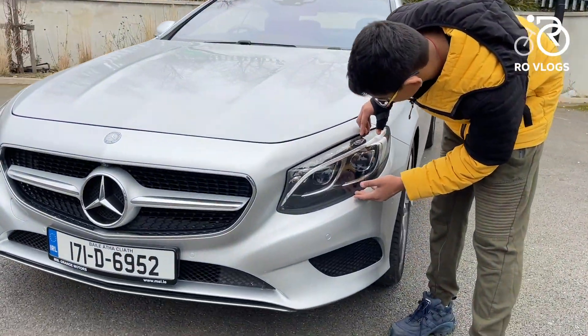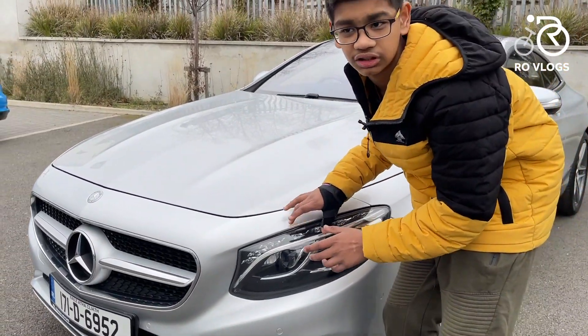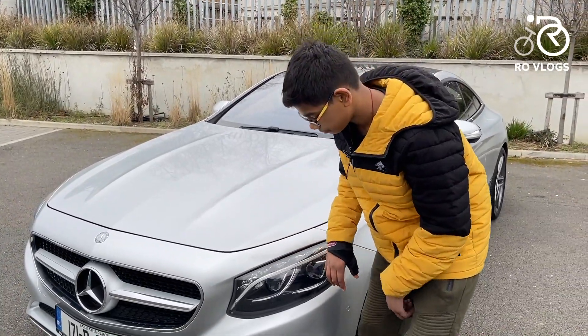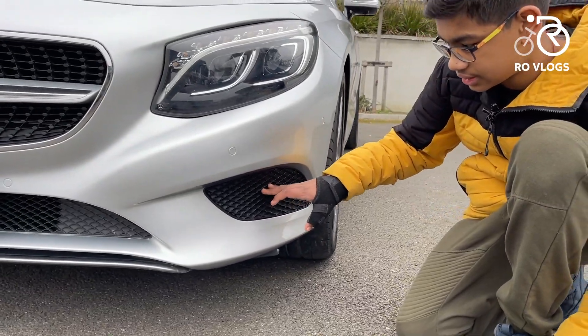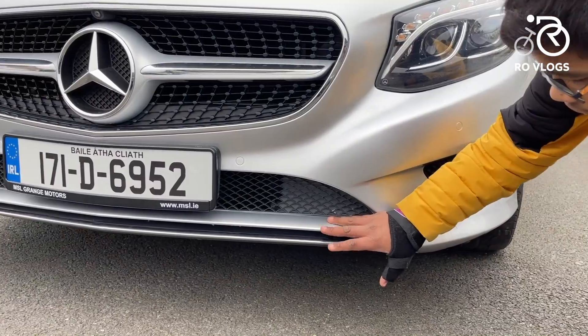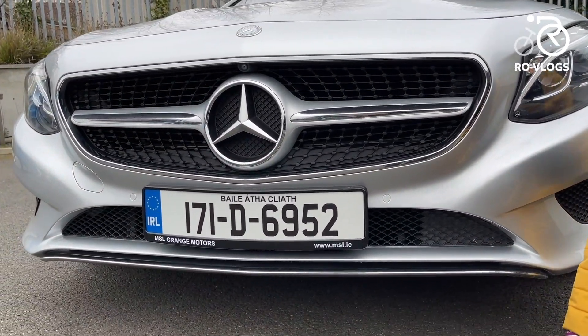The lights are LED and they are a high-performance intelligent light system, so they can project their beams and do not dazzle other drivers — it's a very clever system. On the lower bumper you've got fake exhaust surrounds, which looks a bit rubbish, but then you've got some nice elements such as a chrome strip and a nice bumper.